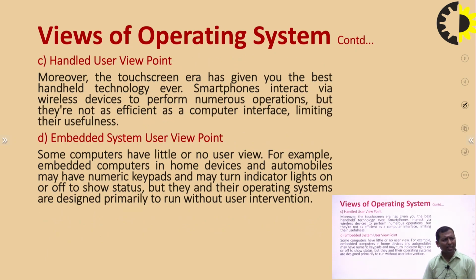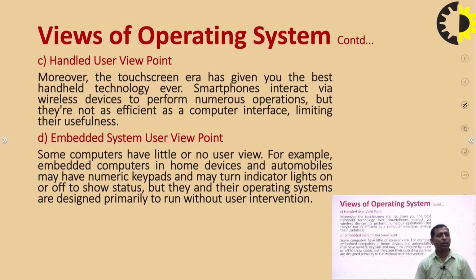Now there are other user viewpoints, just like the handheld user viewpoint and the embedded system user viewpoint. Moreover, the touch screen era is here these days, with mobile phones and other devices giving you the best handheld technology. Smartphones interact via wireless devices to perform numerous operations, but they are not as efficient as a computer interface, limiting them to simple use. Now, embedded system user viewpoint.